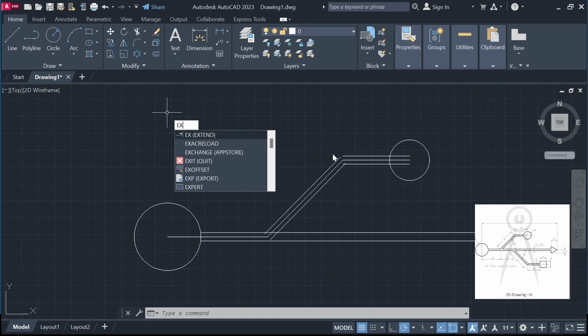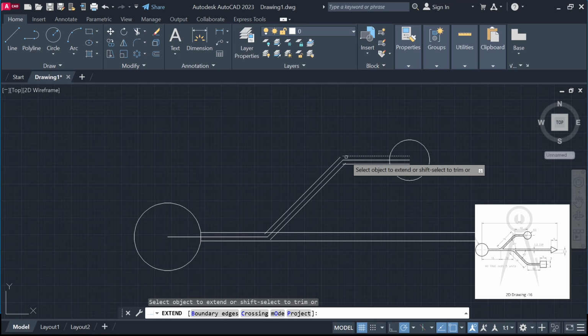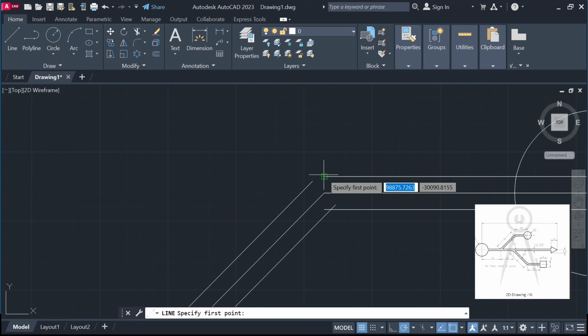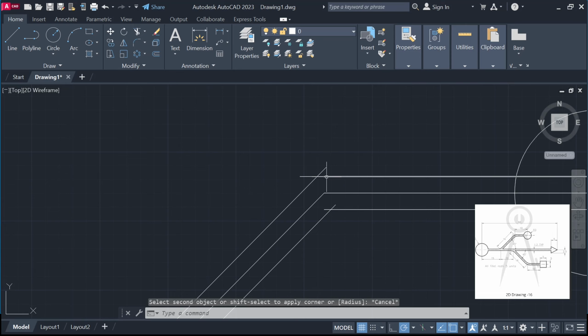Will it work? Nope, yeah, let's do it manually. Okay. Select radius 5. Radius 5. Yeah.